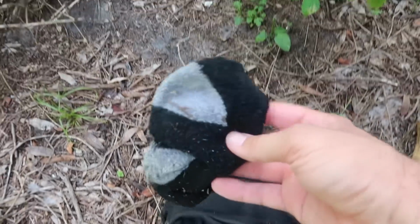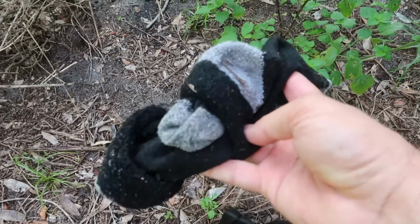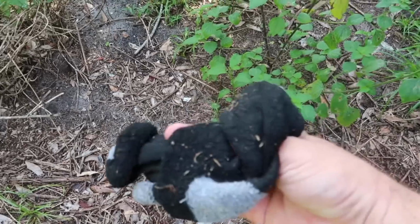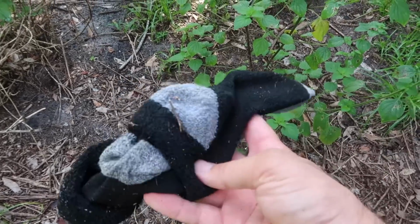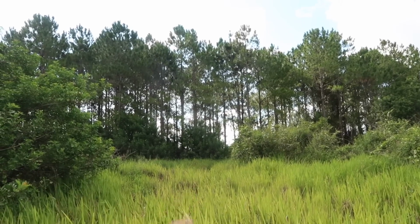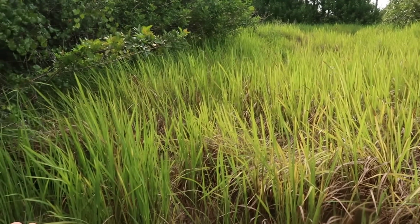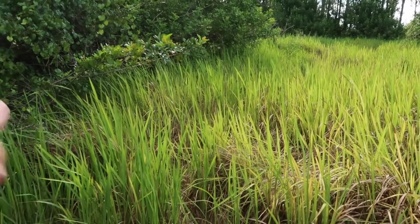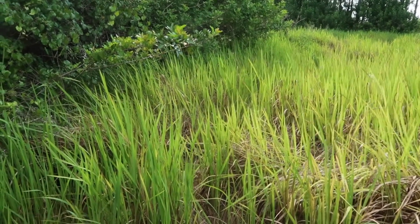And look at that. I forgot I packed these for another adventure when I went down into a cave. I did listen to Lieutenant Dan. Gotta keep your feet dry. Okay, on the back side of these pines, through this tall, I like to call it sawgrass. I'm not sure what kind of grass it is. It's just tall grass. Don't like to go through this stuff, but I have no choice.